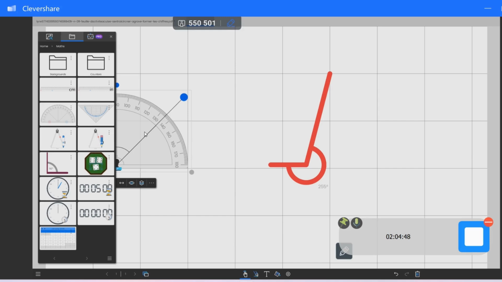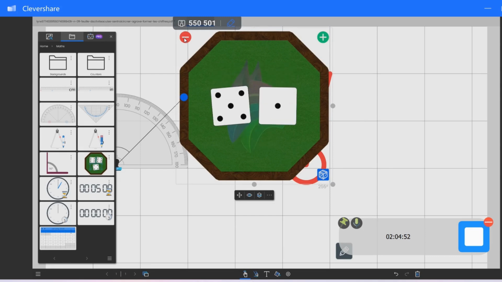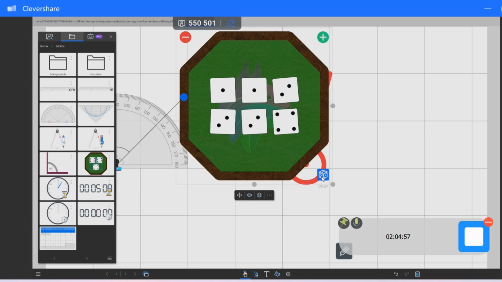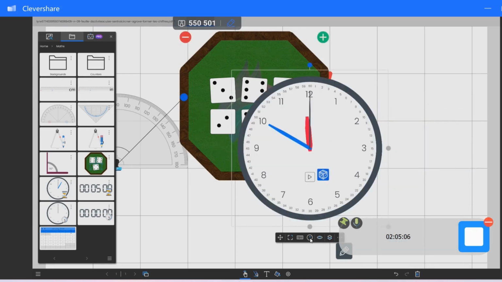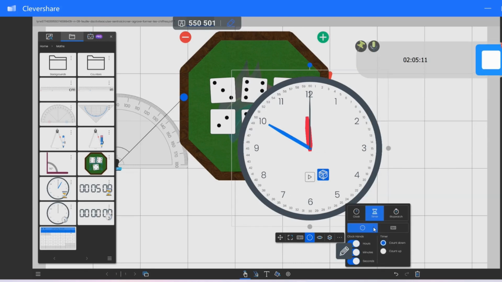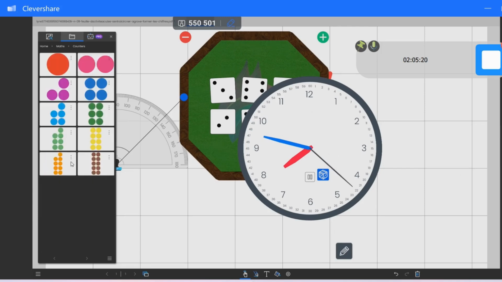Obviously, you've got your compass, you've got dice. So probability or basic arithmetic, you've got dice you can use for that and have the children come up and roll the dice. Right. Next, you have your clock. So whether you are telling time or teaching time, or whether you are setting this up for a test or an assessment, you can now set a timer, a stopwatch, or a clock. Okay, and there we go. So those are your basic math tools. Again, all offline.